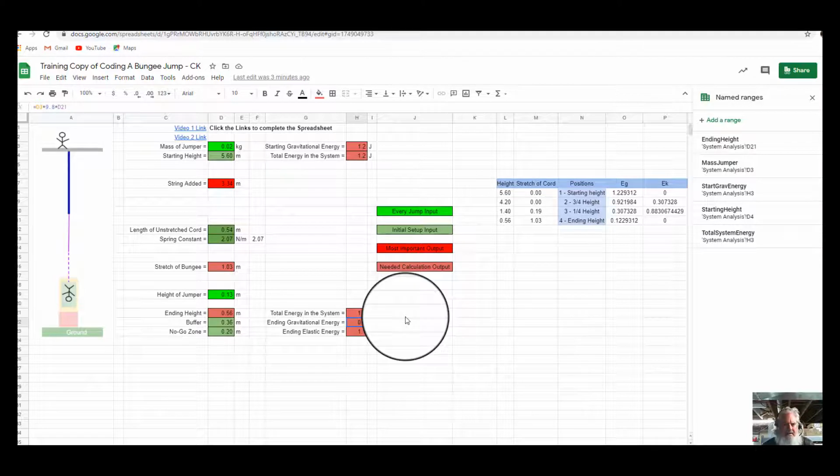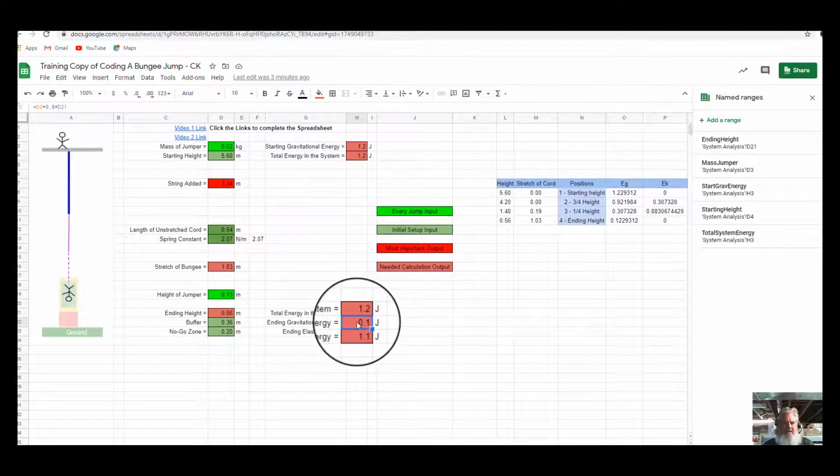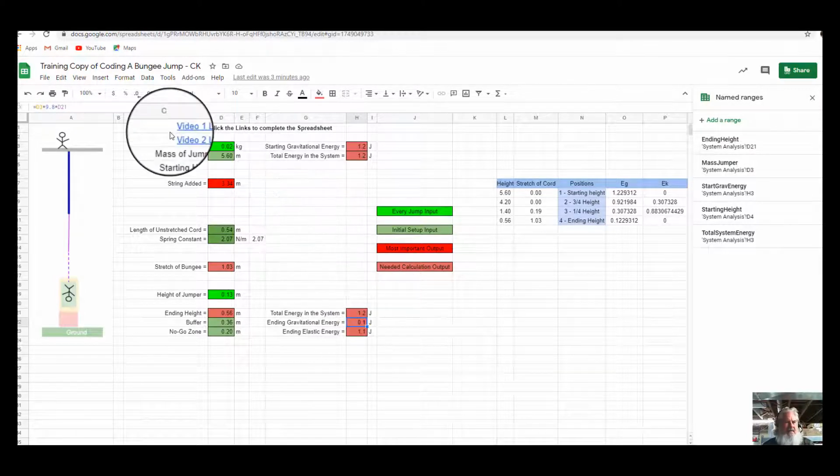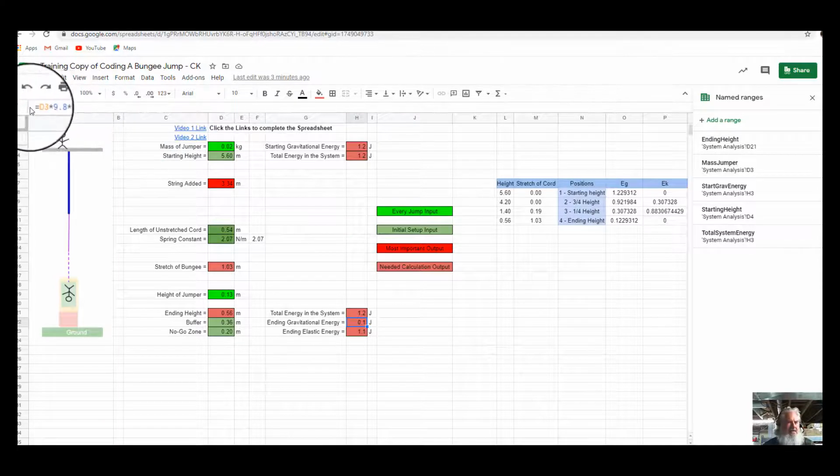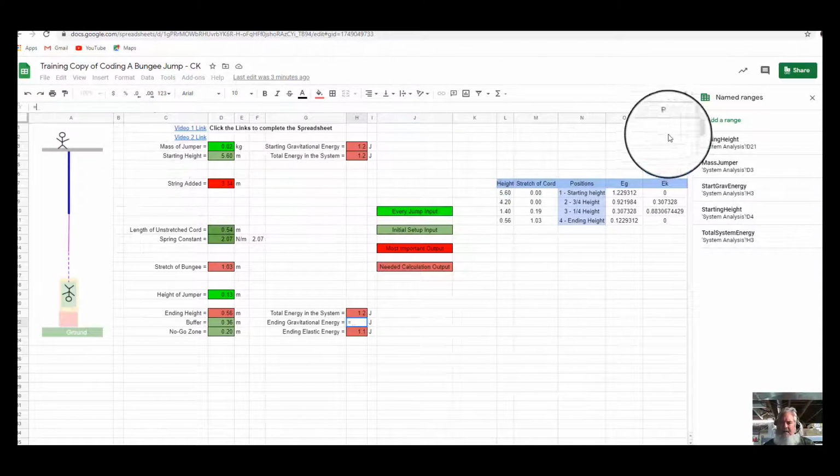Okay, let's calculate the ending gravitational energy. You can look and see it's a series of letter-number identifiers, which certainly works if you remember all those. I'm going to erase those and do this. It's our ending height.